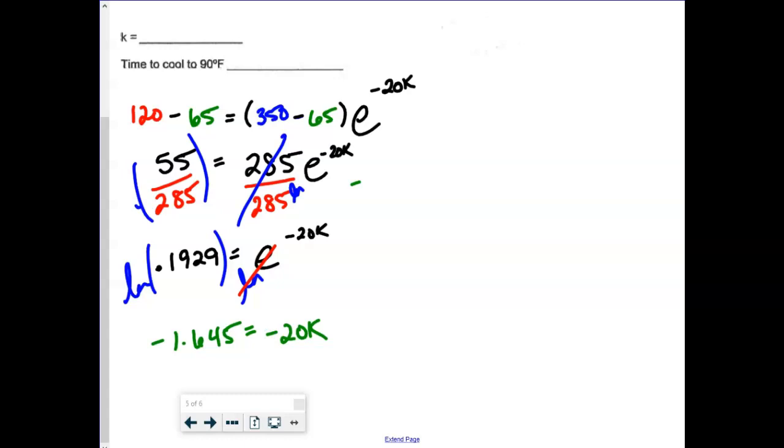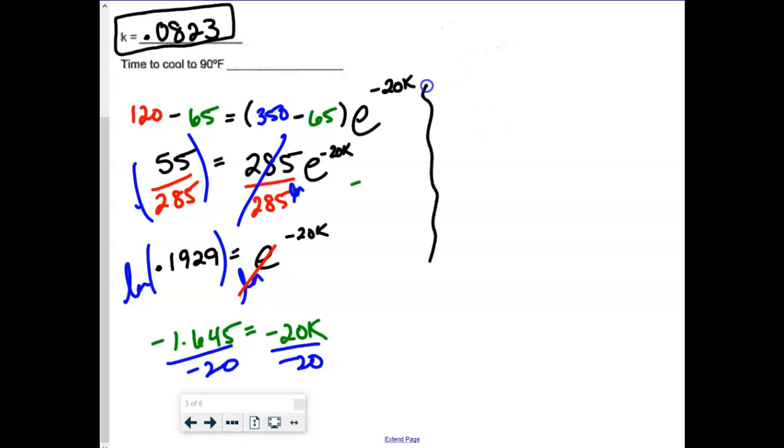So finally, we're going to divide both sides by negative 20. And you do get a positive k value, which we're supposed to have. Is it like 0.08-ish? Thank you. And it's not real specific about where to round. So if it doesn't clearly tell you where to round, at least give me 2 values after the decimal point. The more accurate you are, the better your cake problem will come out.